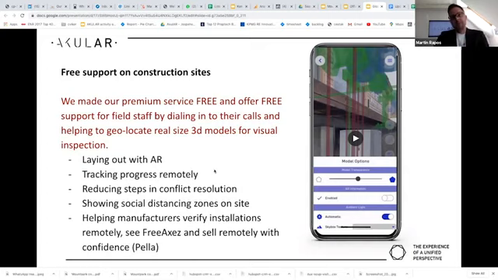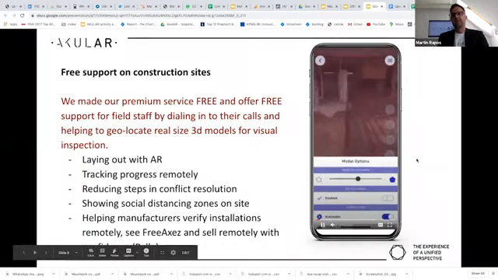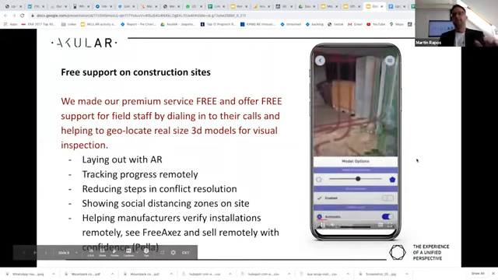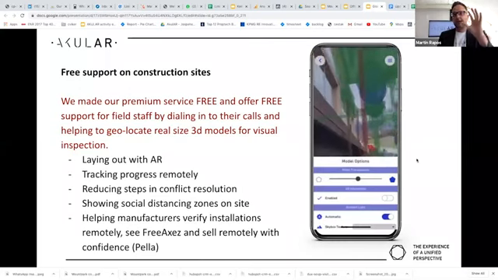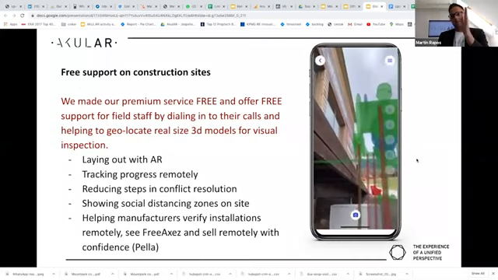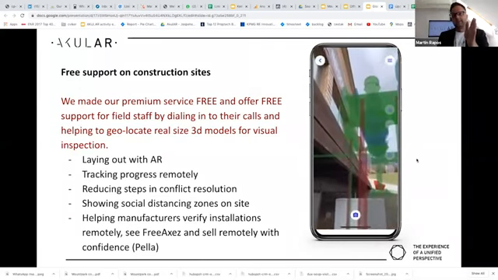So we are supporting that by not only visualizing which zones can have how many people, but also by assisting remote visual inspections. Just to show you an example, this is a gas flare being installed, and it's being laid out in its true size, true scale, where it's supposed to be connected, right?